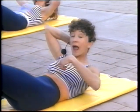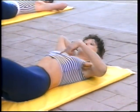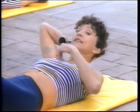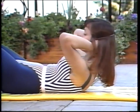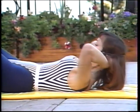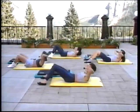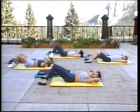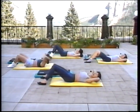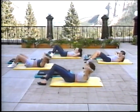So this is challenging the rectus abdominis. It's the prime mover here, and it does this movement only when you're lying down. It's interesting that if you do this waist bend standing up, it's not your rectus that makes that movement. It's eccentric contraction of your back muscles. Two more. Here we go, the very last one.